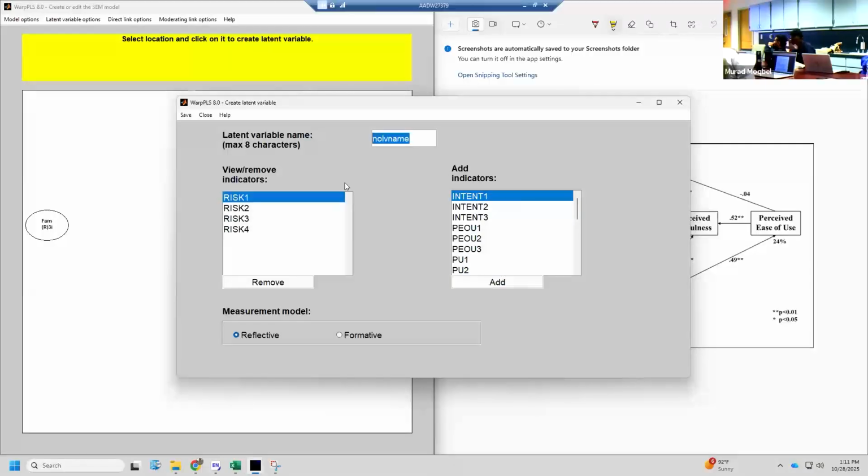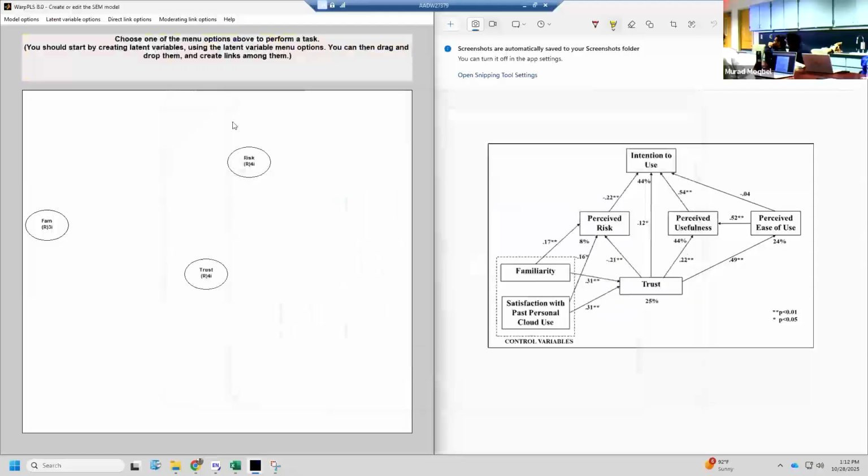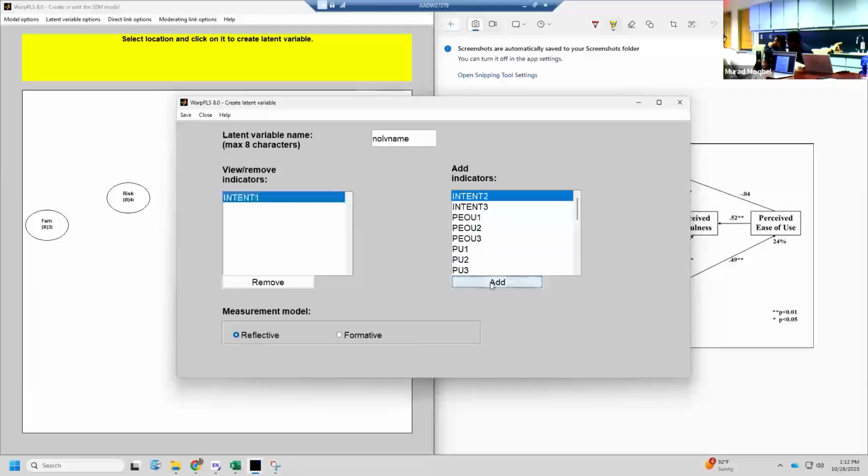If you want to know how I measured each one of those, you can go to the dictionary list. Then I will put it by attention. So attention here, attention here.